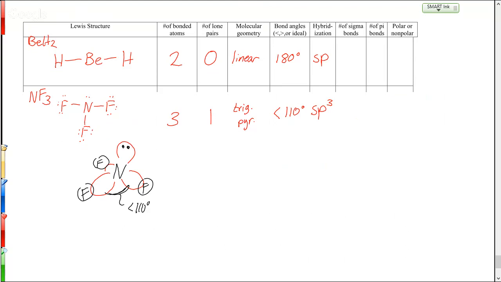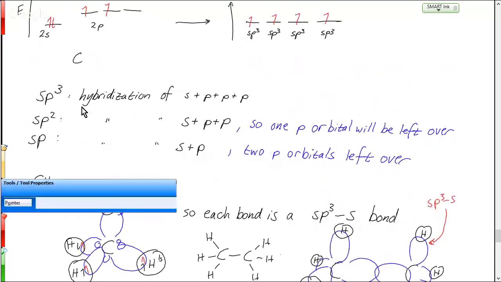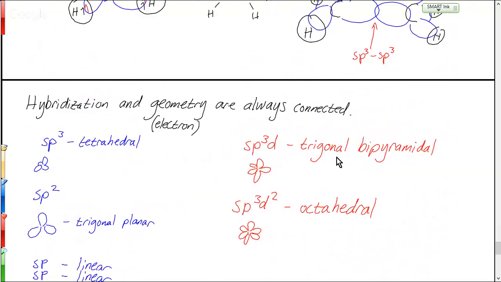So that's this idea of valence bond theory, that the bonds come from the valence electrons being in these hybrid orbitals and then coming together to form covalent bonds. The last part of this then is thinking about what happens with these leftover orbitals. So what happens when we have something like sp2 hybridization with leftover orbitals? What's that leftover orbital going to do?